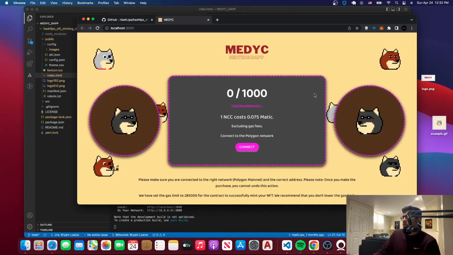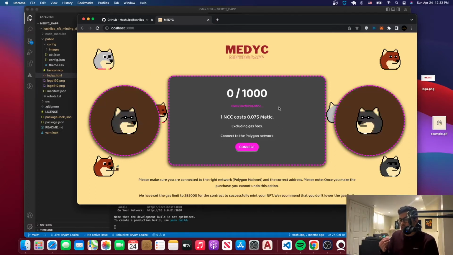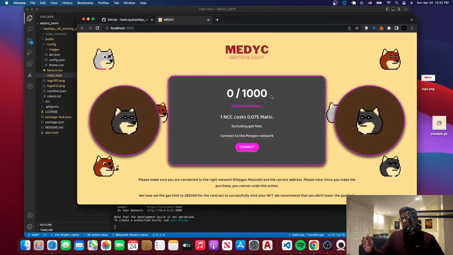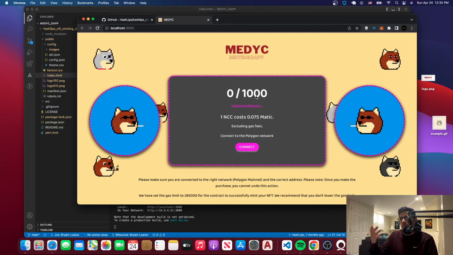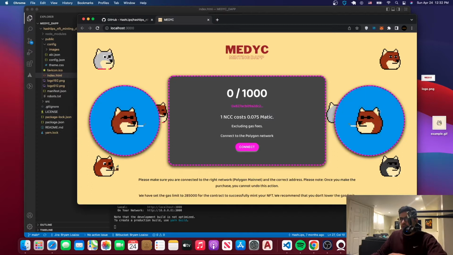Alright, so another thing that we want to change is the config file, so that it uses our contract and we're minting from our contract. Because as you can see right now, this is the supply of the Hashlips collection, which is like 1,000 NFTs, and we don't have 1,000 NFTs. I think we have 12 or 13. And you see, this is not our contract, so we want to change all of that as well.